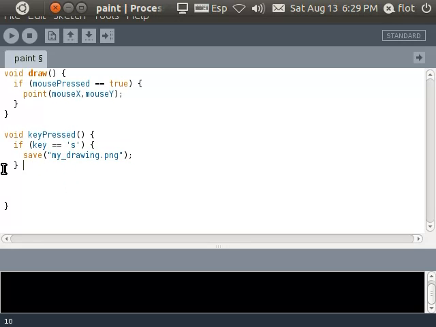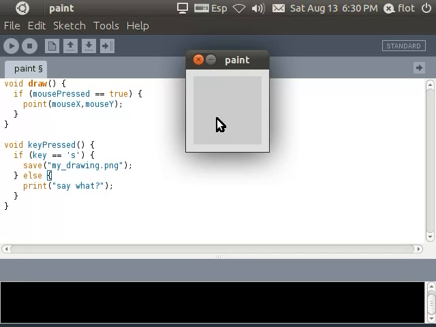We could add an else case, and just print something. Print, "say what?" That will mean our program doesn't know the key we pressed. So now I run the program, and I make a simple drawing, and I press the T, and it says "say what?"